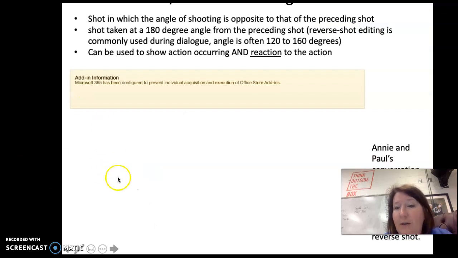Reverse shot, this is the cool part, because if you tried to take a picture or film of people talking to each other and you're just full on front at them, you're not going to get any kind of reaction. So a reverse shot shows you talking, and then it flips over and reverses to the other character so you can see their reaction or what they say in return. Reverse shots are very helpful with conversation, so it's usually when dialogue is used.